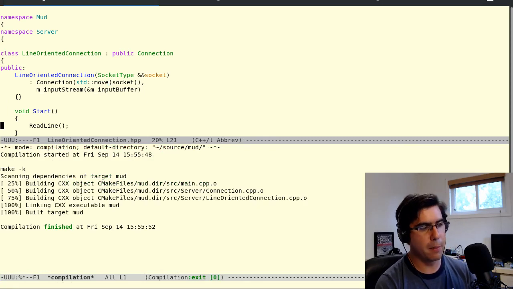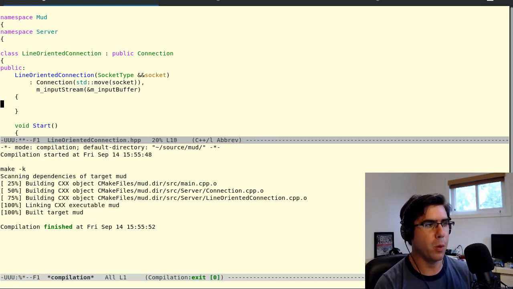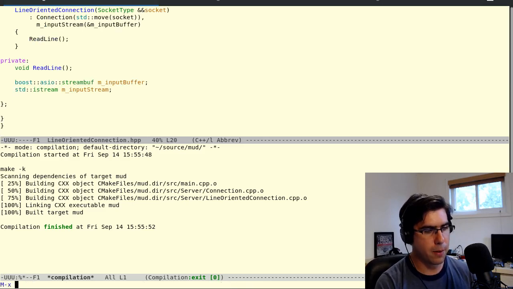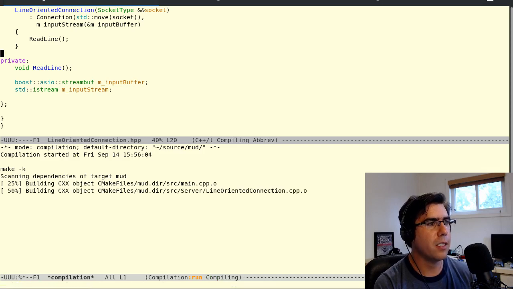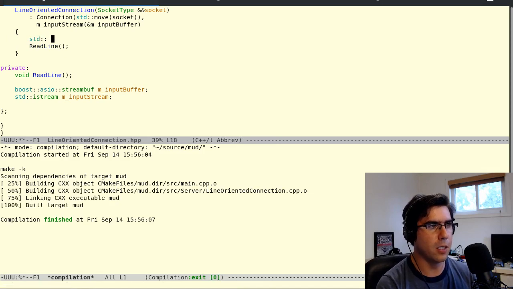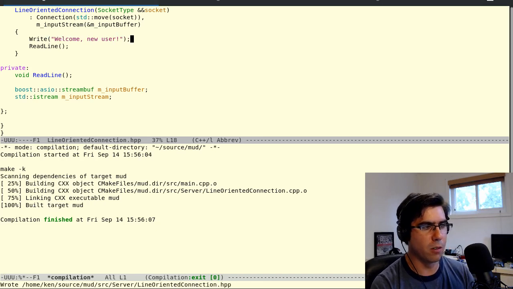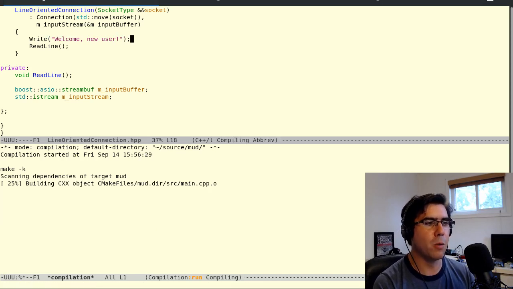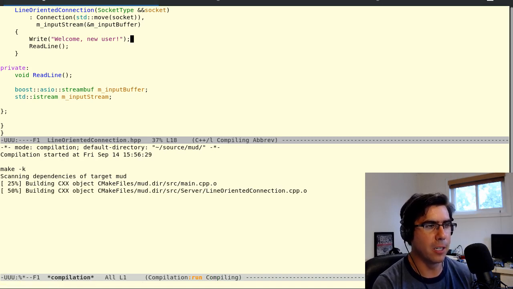And we're going to do one little thing because we're not calling start anymore. Remember, we're only creating the object, and we're going to let that do all of our initialization. So let's trim that, and let's try to run this. And while we're here, let's put a little friendly message here, just saying, you know, we've opened the connection. Let's write welcome new user. We'll move all the friendly stuff into the interface class when we start writing the interface class. But I want to see a prompt. I don't want to see just a blank telnet screen. I want to know that the connection was opened.